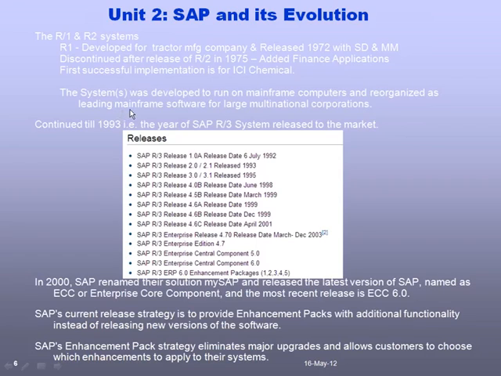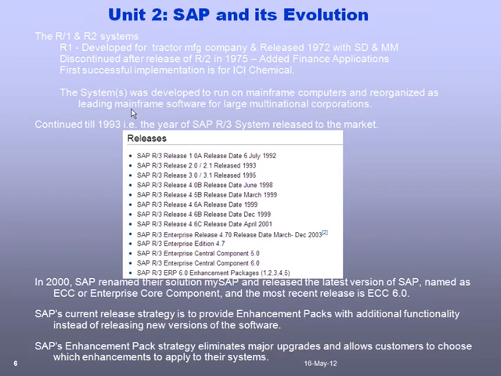Between 1975 and 1993, as you might know, the late 70s, 80s, and even the 90s were the days when there was a boom for IBM mainframes. Mainframes are what the business used to run on. So during these years, SAP developed its applications to run in parallel with mainframe applications on mainframe computers, and this continued up to 1993.